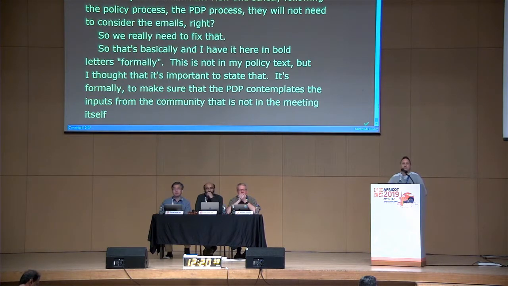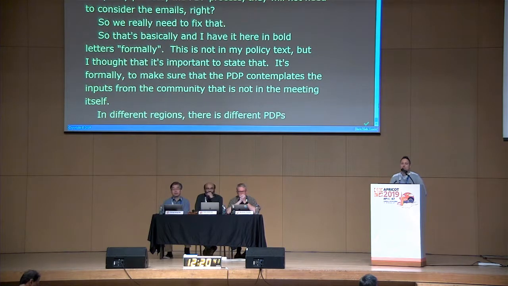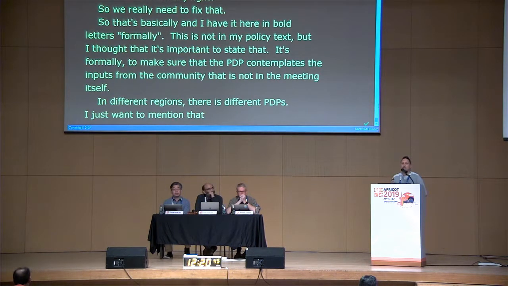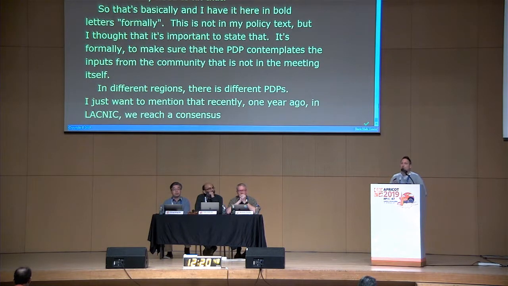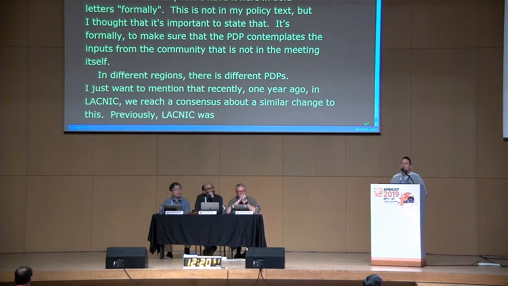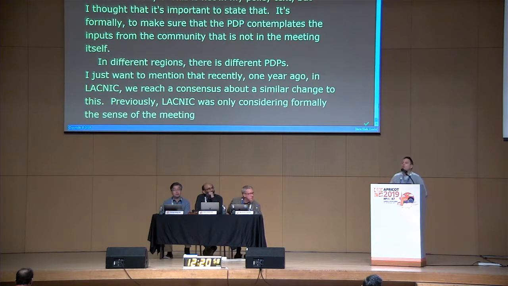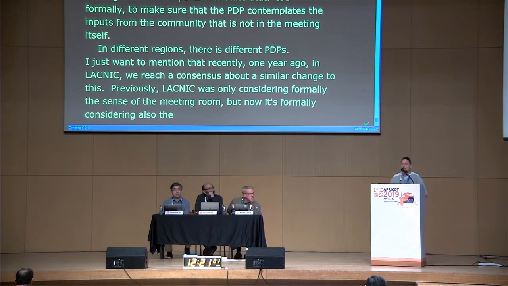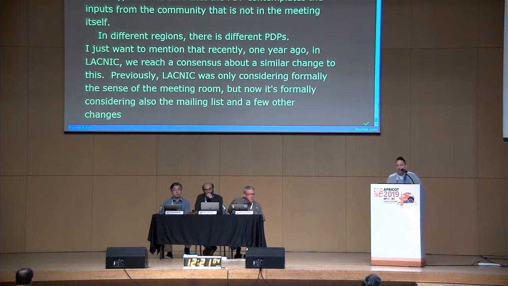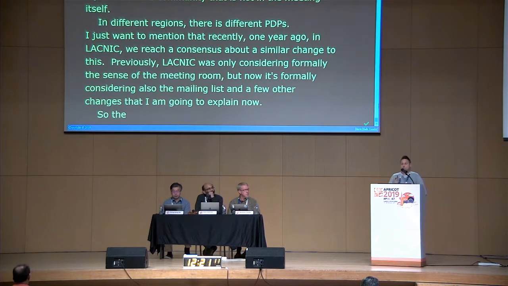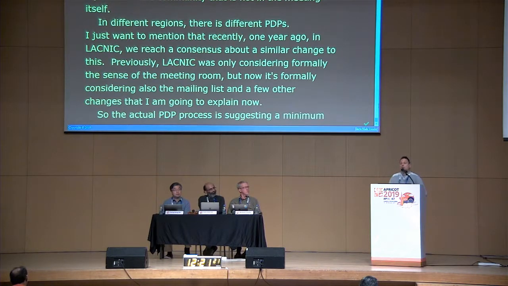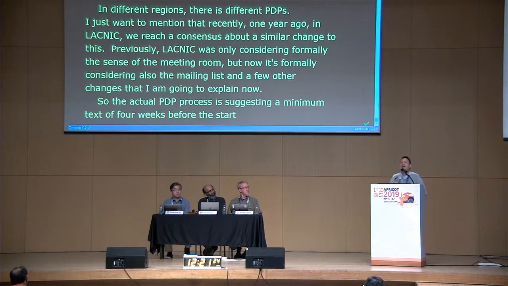In different regions, there are different PDPs. I just want to mention that recently, 1 year ago, in LACNIC, we reached consensus about a similar change to this. Previously, LACNIC was only formally considering the sense of the meeting room, but now it's formally considering also the mailing list and a few other changes that I am going to explain now. So the actual PDP process suggests a minimum text of 4 weeks before the start of the open policy meeting. I am not changing that.